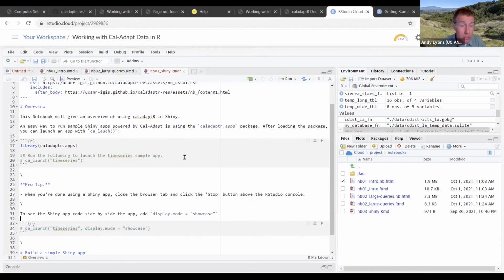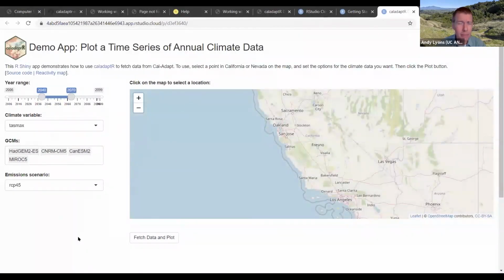On line 20 in this notebook, it's commented out, so you have to remove the comment, or highlight it, and then hit Control Enter to run that line. I don't know if this is showing up on my screen share, so I'll open it up in the browser.